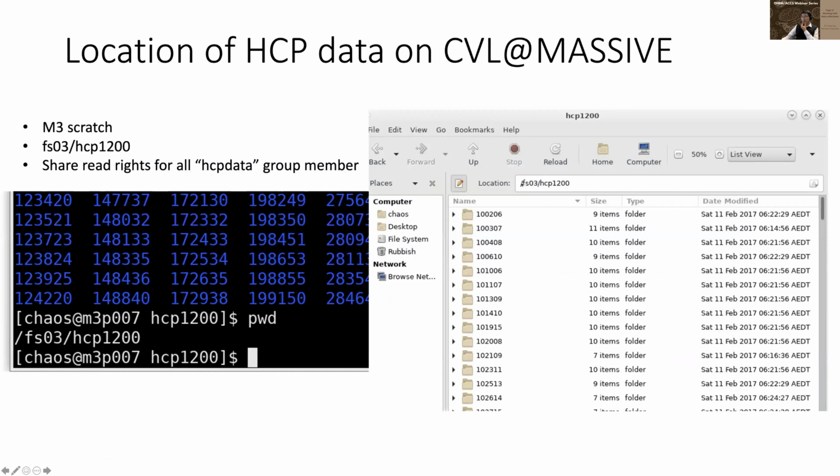All of the data is hosted on M3 Scratch, and here's the drive, fs03/hcp1200. Once you open here, there are each individual's folders, and it's all in there. There's also read-write access for all of the group members within the HCP data group.